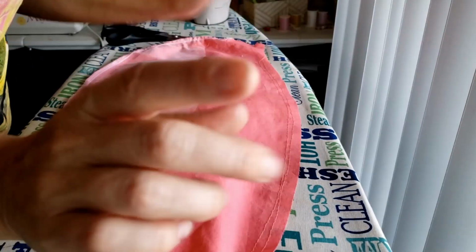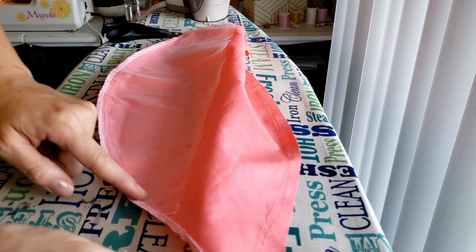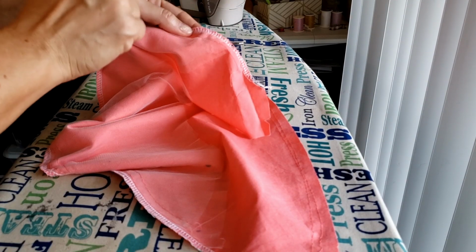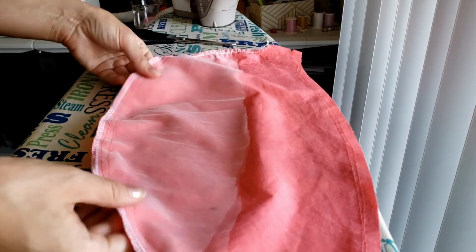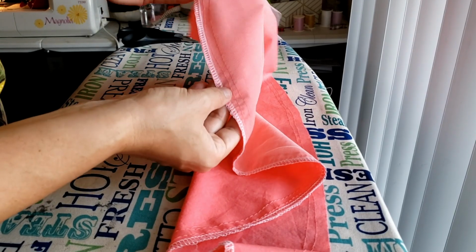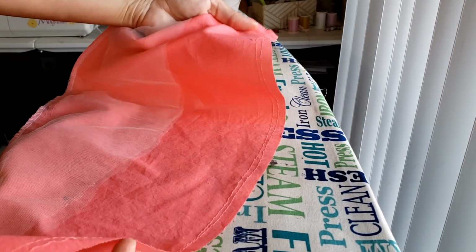Can I just say that? So here is what I've done with the sleeves. So the first thing I did was I did my first row of basting stitches at 5/8 of an inch between the dots as I was instructed by the pattern. Then I serged the entire sleeve cap because this is going to be raw, I'm pretty sure, and I want my sleeves to be as secure as possible. I did not stitch the bottom piece because this is going to be encased in the cuff. After I serged it, I went back and did my second round of basting stitches at the top at approximately 3/8 of an inch. It's not very precise there, but whatever, it's just a puff. And then I went back and did the same treatment for the bottom of the sleeve.